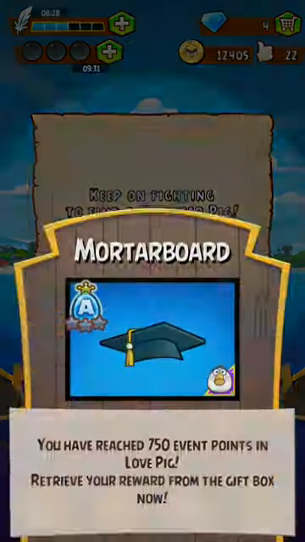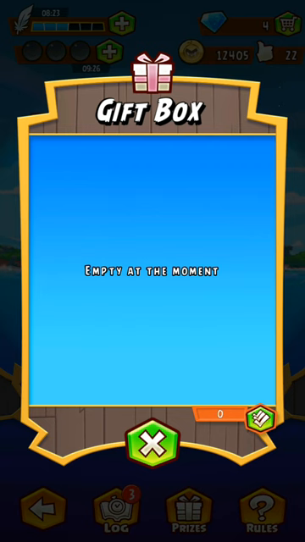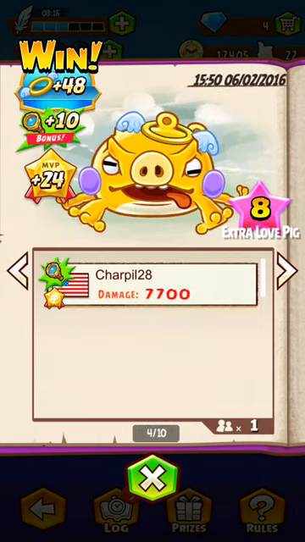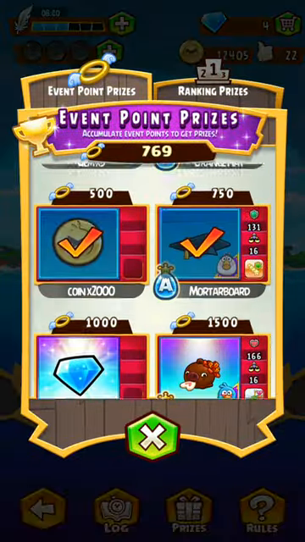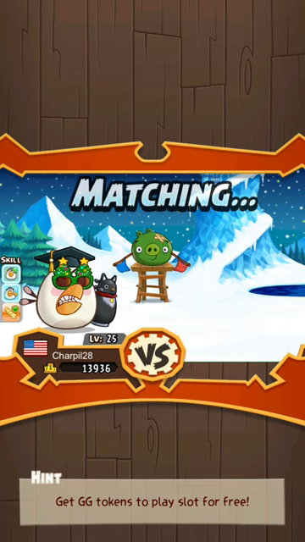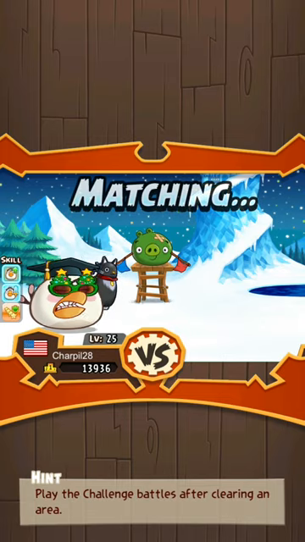10. The mana board. I like to call it the graduation cap. Extra love pig. Love pig. Extra love pig. Extra love pig. And love pig. 769. Close to 3 gems. So let's see how this graduation cap works. I do want a defense bonus. So please let the opponent have winning streaks. I have a 12 winning streak.